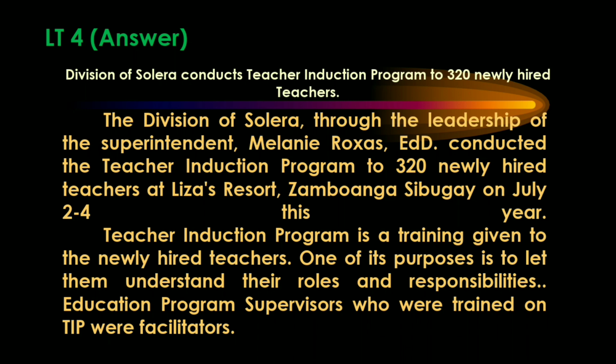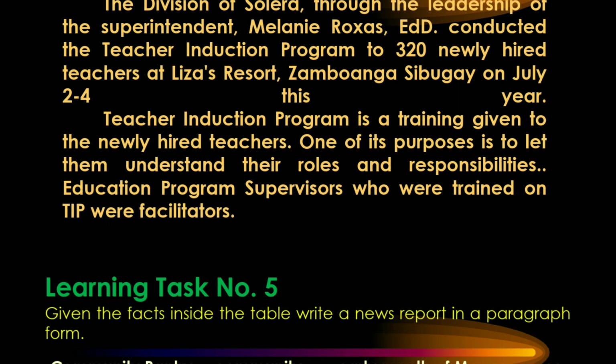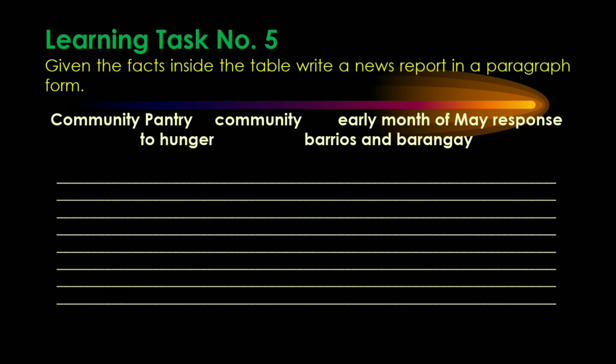For the second paragraph, we have there the supporting details. Teacher induction program is a training given to newly hired teachers. Why? One of its purposes is to let them understand their roles and responsibilities. Education program supervisors who were trained on TIP were facilitators. So I hope you guys got 5 points here. You will be given 5 points, of course, if it is well organized with clearly stated ideas and in order with no error.